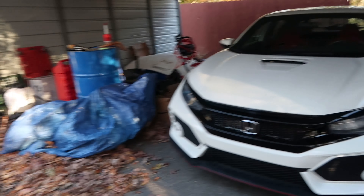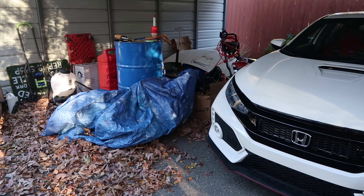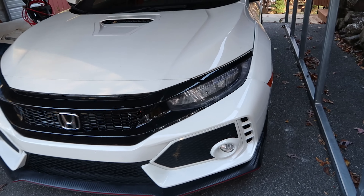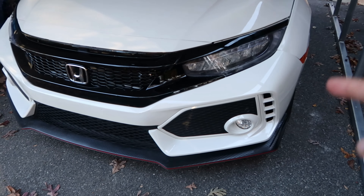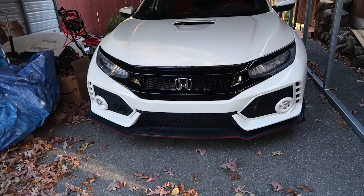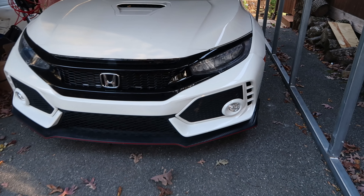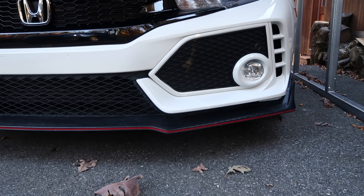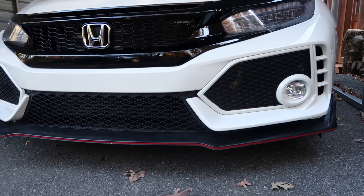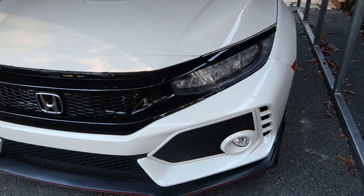Besides the fact that I have a ton of cleanup to do and all this stuff has to go away, let's dive into the car and what's missing. The fog lights are currently disconnected — I'm going to remove them to increase airflow to the brake area as well as the engine bay. Those holes are actually pretty useful; I may even put some tubing on them and direct air towards the brake area for extra brake cooling. There are already some brake cooling ducts down there that are functional, but I'd like more.